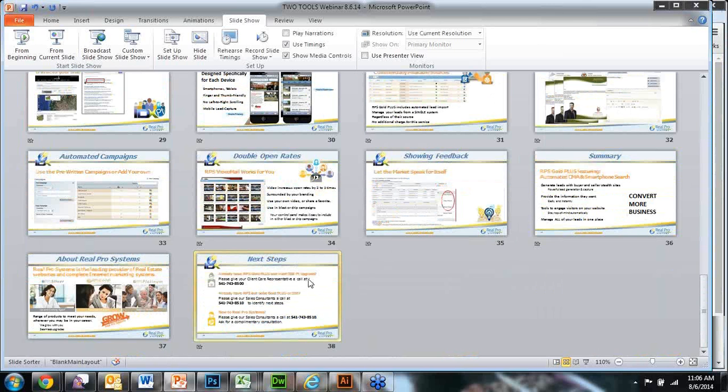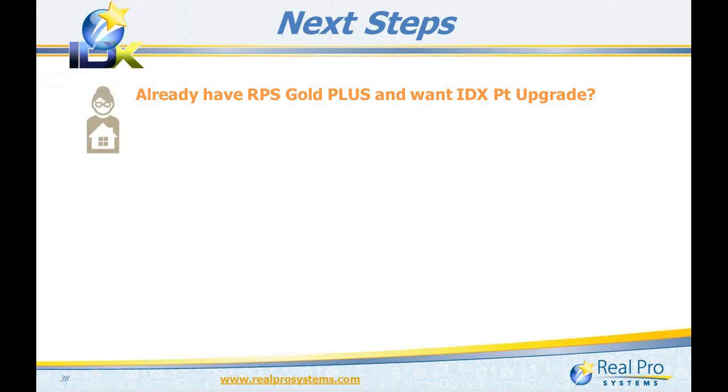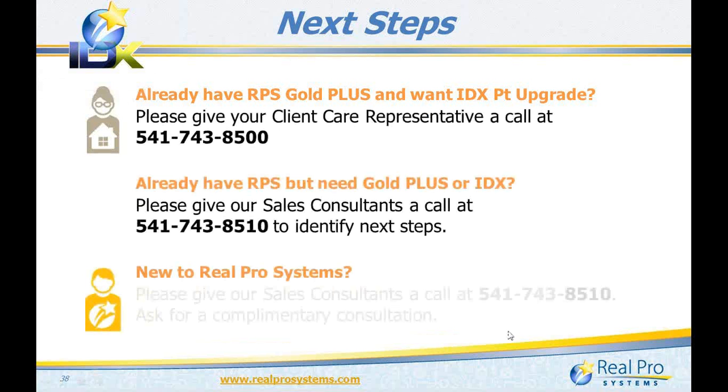Okay, right. Hello everyone, this is Nick. We do have a couple questions that pertain to the entire group here. The first one was the cost of the system, which is a great question. So the cost for the Gold Plus system, which Tiffany went through today, is $15.95 setup and $160 a month for the Gold Plus system, and that includes IDX, Automated CMA, and all the tools that we went over today.